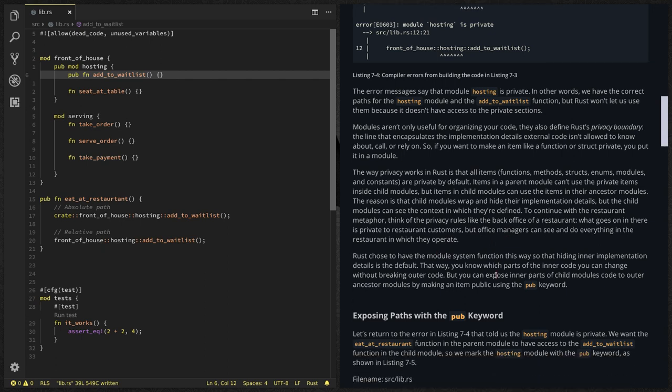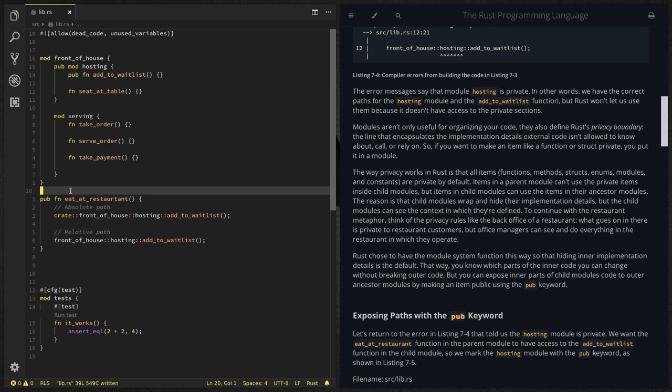Okay, sure. So what they just said is if we want to have a back of house module, as long as we don't give it the public flag, and let's say it's defined here in lib.rs, it has access to everything in the whole restaurant outside of other modules that aren't public.